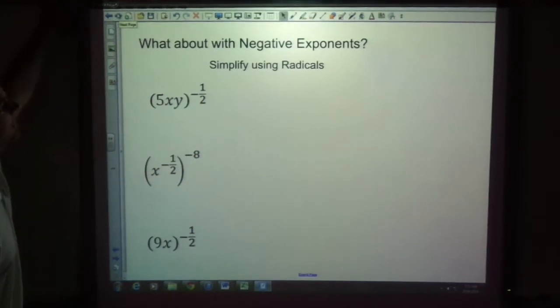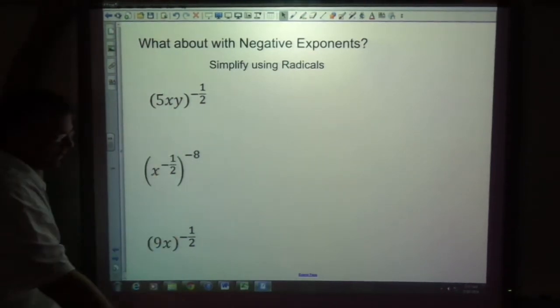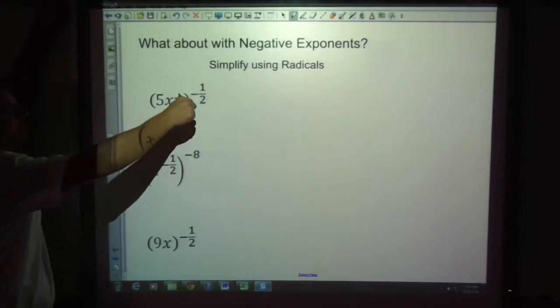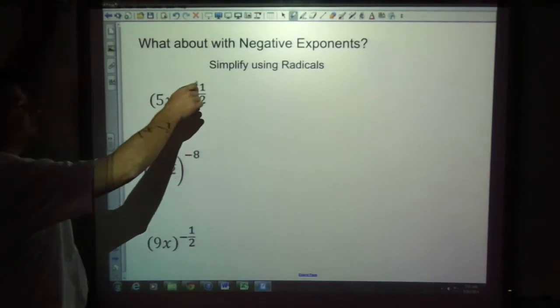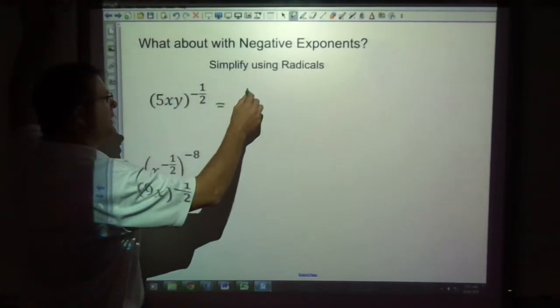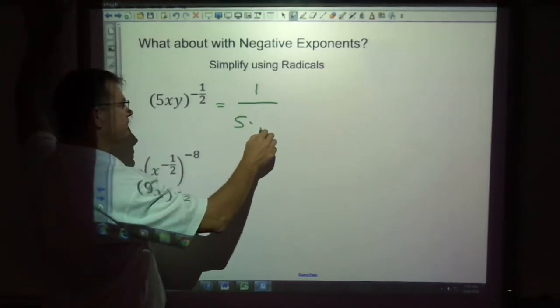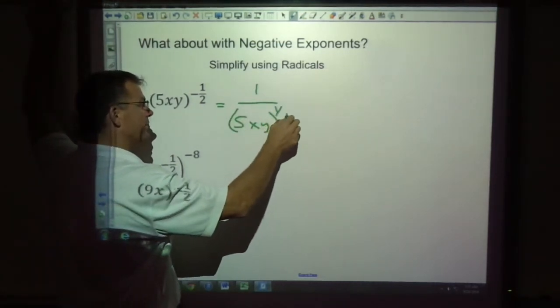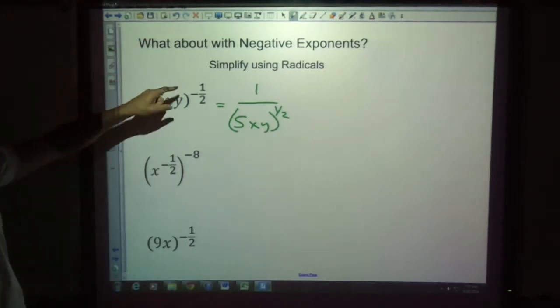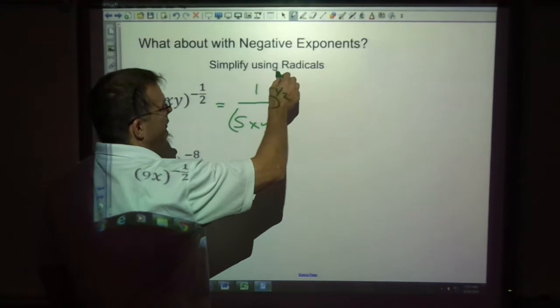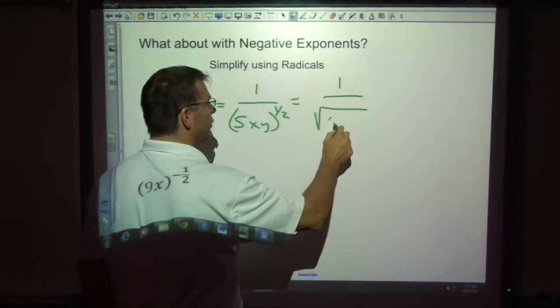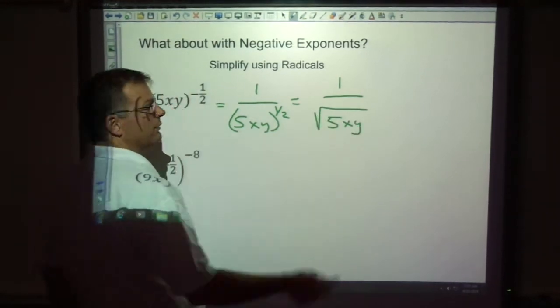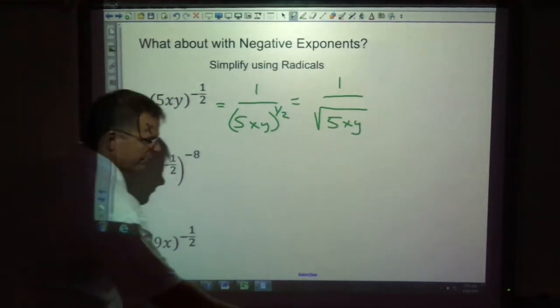Lastly, let's take a look at problems that have negative exponents. If the directions are to simplify using radicals, something like this, remember, I never want you doing power to power with a negative exponent if there's a coefficient here, because that's going to mess it up. What does the negative exponent actually mean? It means reciprocal, remember? So it's going to drop into the denominator. So this means to the positive one-half. So I've dealt with the negative. Now I'm just going to use my radicals, and I need to put this into a radical form, so I know the one-half power is the same as the square root of five x y. I don't really need to write that two. If it's a square root, it's okay to leave it as it is.